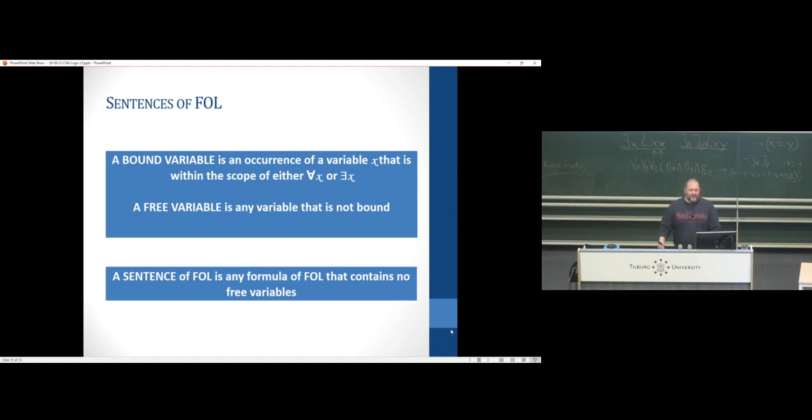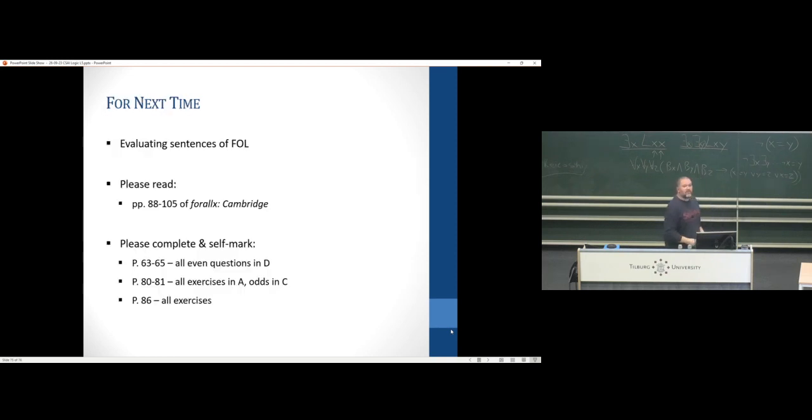Right? Now, if you remember with TFL, we had the beautiful truth table machinery. Unfortunately, for FOL, we cannot use tables, right? Which is a shame. Tables are amazing. But tables only work when you have atomic sentences as the base. Tables are built of valuations. We can't use that here because we don't really have atomic sentences. We have terms and predicates. So what we're going to talk about next week is the replacement machinery for evaluating FOL sentences.